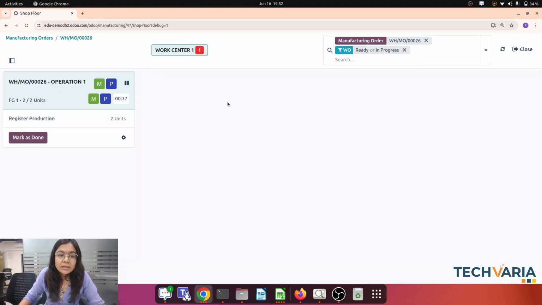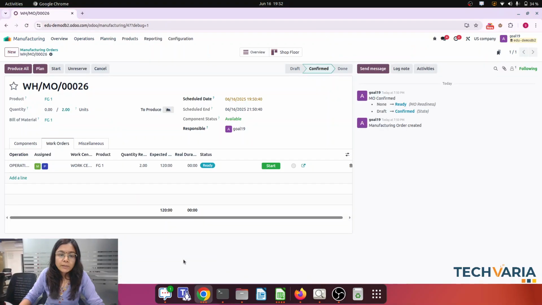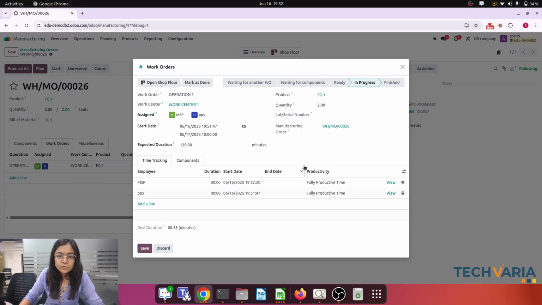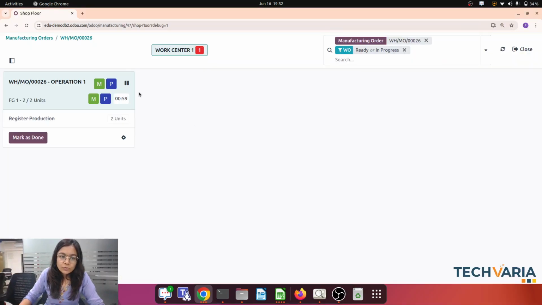All these entries will be tracked in the manufacturing order. If you open the manufacturing order, you can see the tabular view, where MSP, PPS, start date, end date, everything is tracked. Now let me close this one.